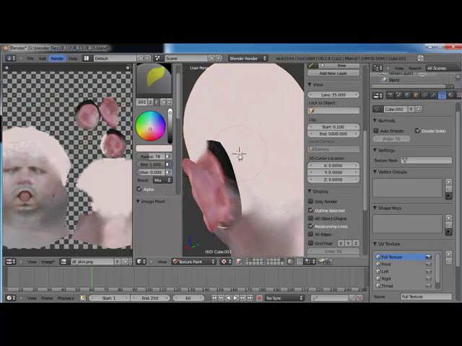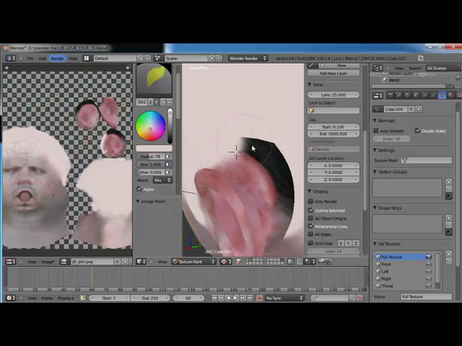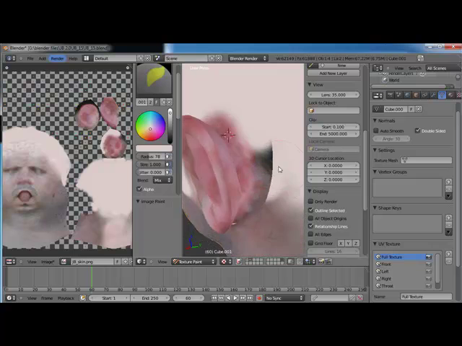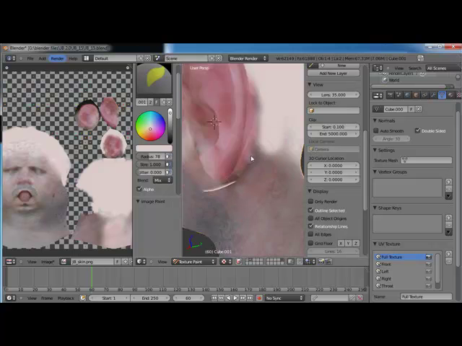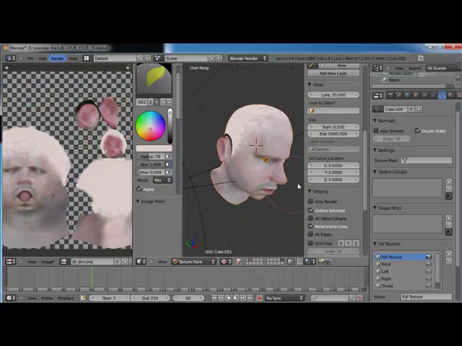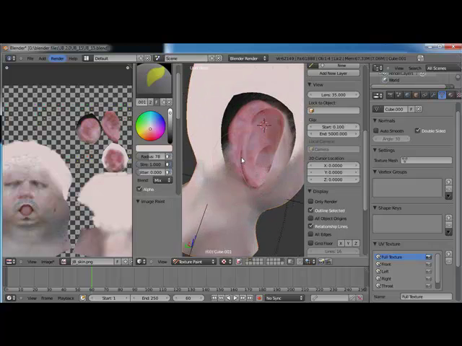We can do that along the other parts as well. So we'll just paint out the dark, nice and easy. Okay, and on this side.